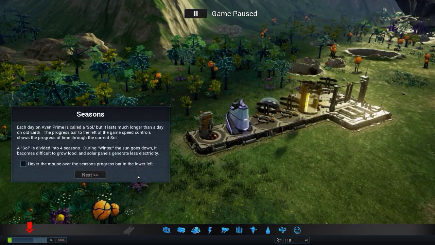Each day on Aven Prime is called a Sol, but it lasts much longer than a day on Old Earth. The progress bar to the left of the game speed shows the progress of time through the current Sol. A Sol is divided into 4 seasons. During winter, the sun goes down. It becomes difficult to grow food, and solar panels generate less electricity.